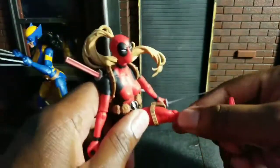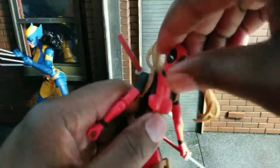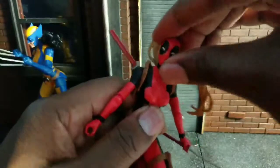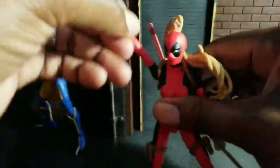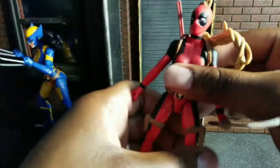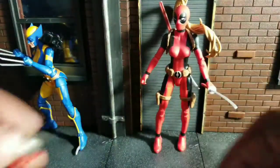Articulation is pretty basic for a female character. Nothing really special here. Her head can move up, down, and all around like the other ones, although she's a bit stiff. She has nice arm articulation, can raise her arms up pretty good. And of course, they can go all the way around. So, nothing really too fancy here. She's pretty basic. She does come with an accessory.